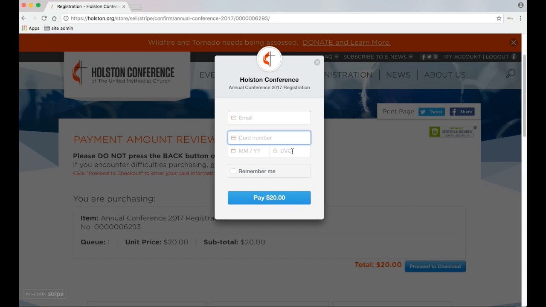And we can accept any kind of card right now: Amex, Discover, Visa, MasterCard. If you check the box to remember you, then this step will be really quick whenever you're making a payment or purchase on our website. So this is the one payment system that we're using now on holston.org. So of course you'd hit the pay button here and be done and get another screen telling you that your registration and payment and everything is confirmed, and then you can check your inbox.